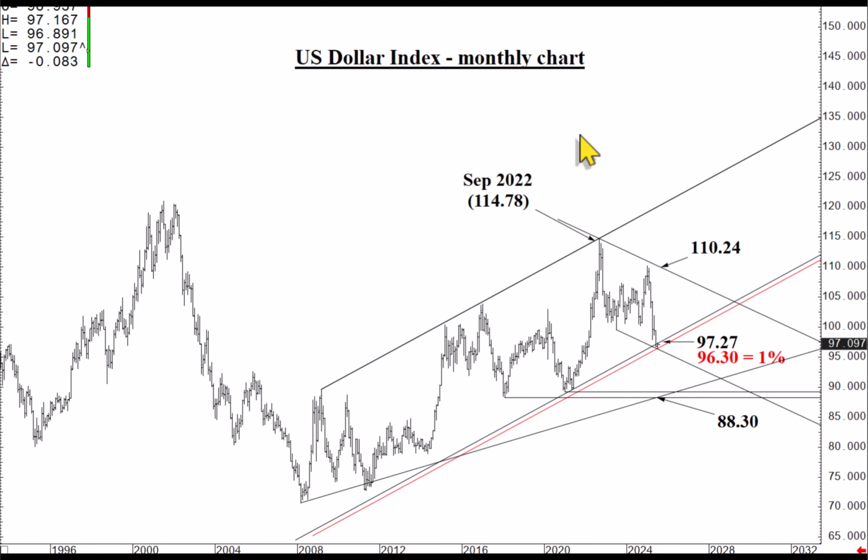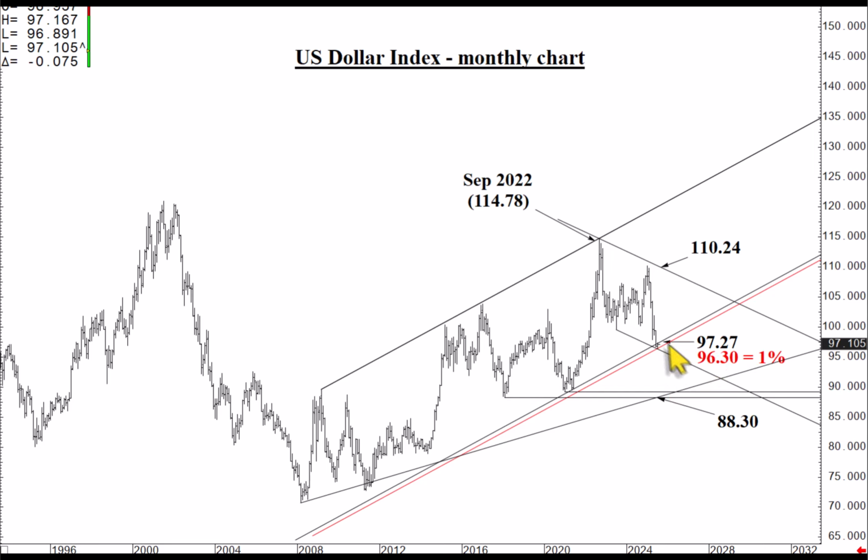We've got a tariff war where the president is making threats of 75% even last week against some countries that don't hurry up with the trade accord. And there's over 70 countries that have yet to come to the table. So if this continues to play out, and if the budget deficit continues to expand, which it will, based on the most recent passage of the beautiful bill from last week, then the odds, I think, favor 88.30. But from a technical perspective, I don't think you can act on that unless we close at 96.30 or lower at the end of July. Until then, we just might be forging a long-term low, and we shall see.